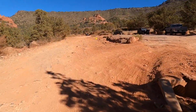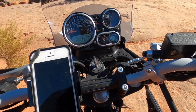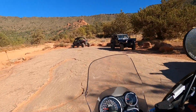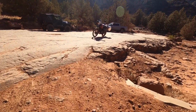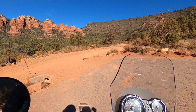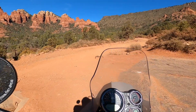I think I'm actually gonna stop right here, kind of get my bearings and see if I could still get around. Yeah, I think we're still good. I got stuck, I stalled going up that super rocky section there. I had to be kind of quick on my toes not to tip it over. First things first, we need to get down this slant here, which could be pretty slick. I think I'm just gonna take it straight on.